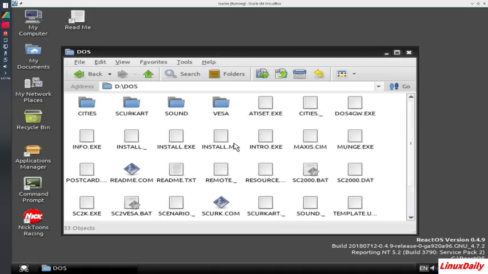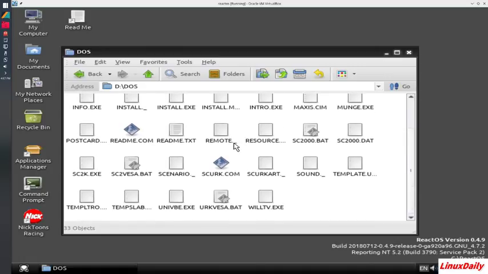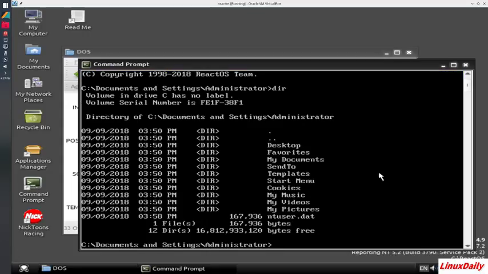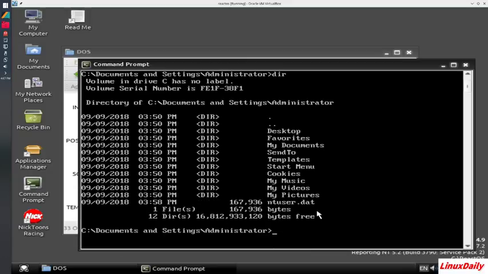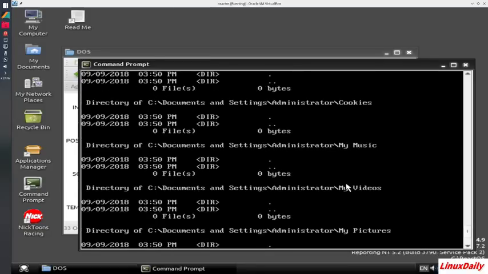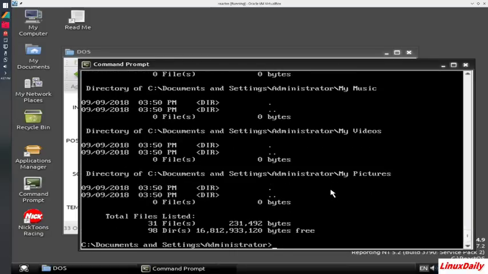Go in here. So where did it install to? That's kind of unreadable.